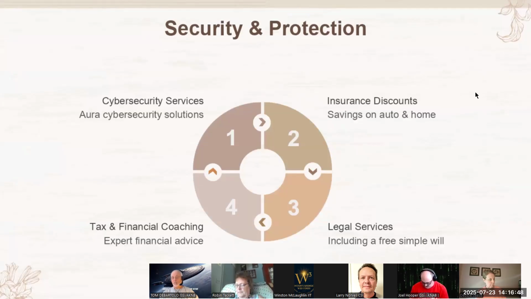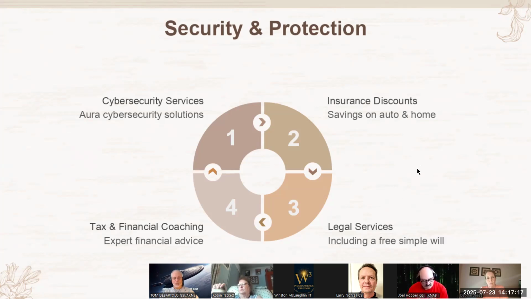The security and protection, which you don't usually get with other types of employee benefits: they have cybersecurity services or cybersecurity solutions. They have insurance discounts, like on savings and auto. And I just got an email today about being able to save money on insurance from SHG.